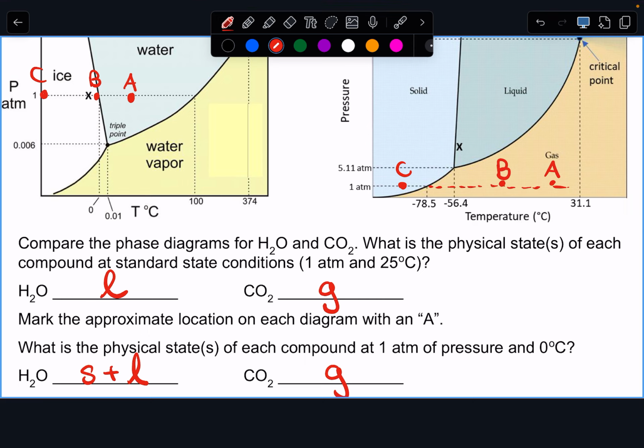Okay, so apparently I had already drawn the dashed line from earlier because I was showing you where the 1 atmosphere line was, but that was the line you were supposed to draw. You're starting at C and driving, and it's warming up to room temperature-ish. In that process, you cross over the solid line there, so you're going from a solid to a gas phase. You get sublimation occurring simply because of that increase in temperature.